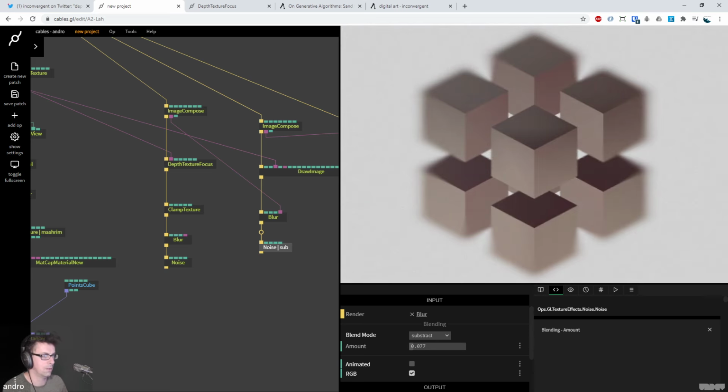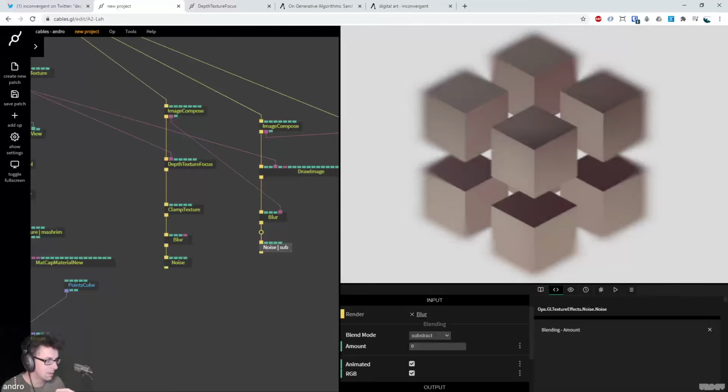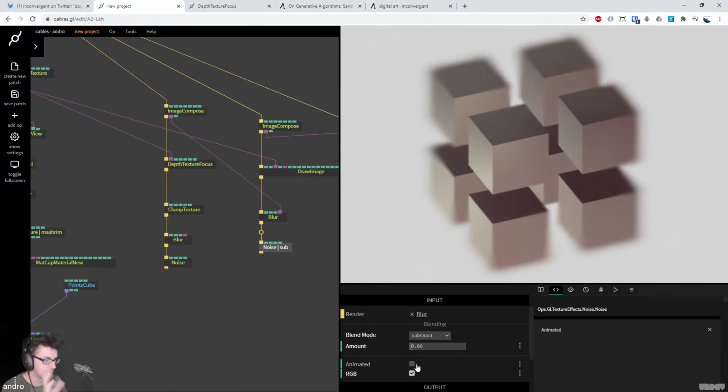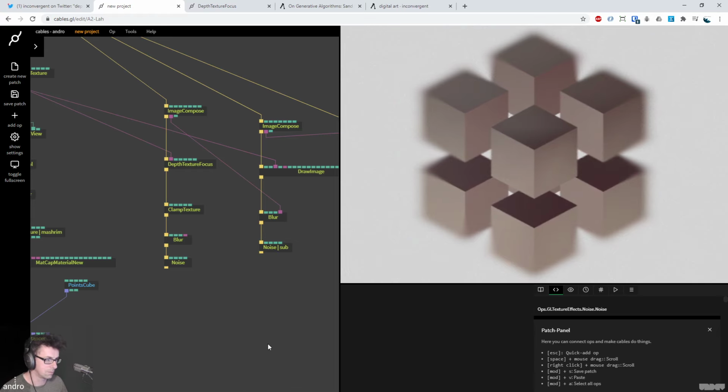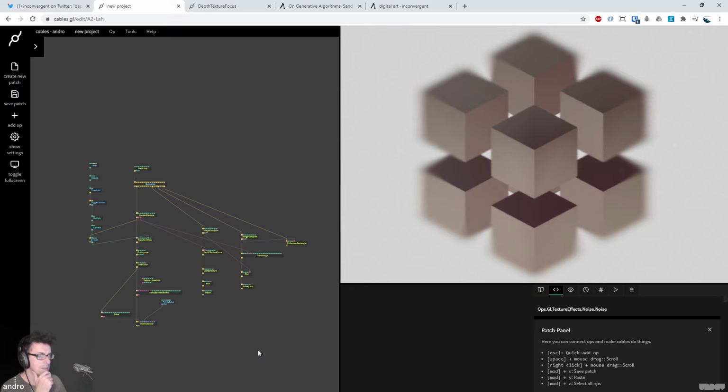Basically, you shouldn't really notice noises there. So let's just turn it down a touch. You can animate it as well, and you get this old school Quake game effect where when you notice it, it drives you crazy. But if you don't notice it, it's okay. But I'm just going to turn it off because I know that plays havoc with streams. So, all in all, pretty simple patch for the same kind of look.